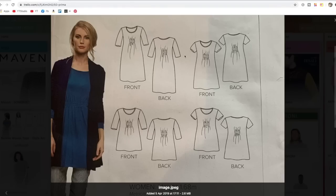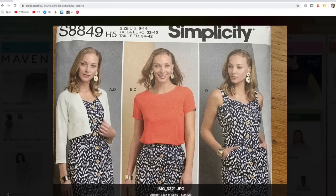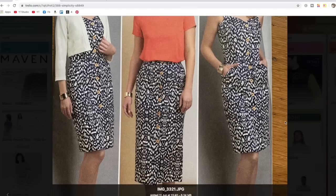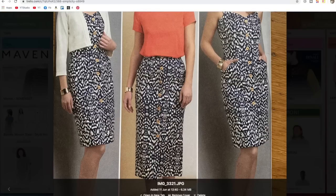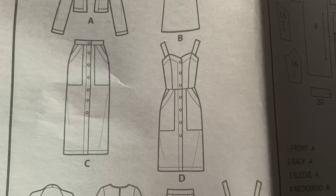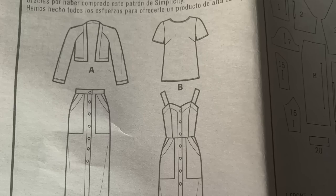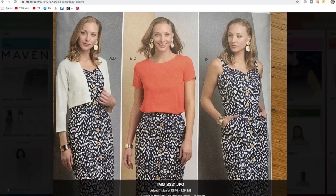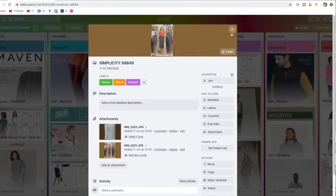It could possibly be more wintery, but you've got options there. Then this pattern — Simplicity S8849 — is a current pattern and I think it's an absolute corker. It's such a versatile pattern: you've got a button-through summer dress very similar to the Closet Case Fiona, a straight button-through skirt — great in denim or linen — a t-shirt pattern, and a little cropped jacket. To have all four of those in one pattern is brilliant. If you ignore the styling and imagine it done by an indie pattern company, this is a really good little pattern, certainly for the money.